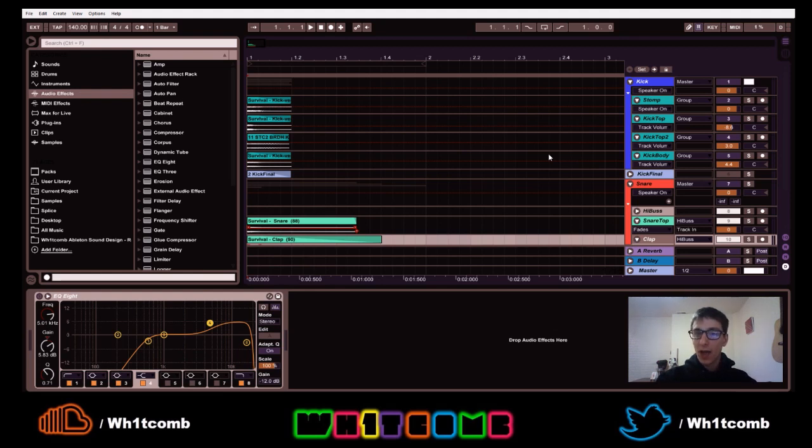When you have your kick and your snare, the first layer you're going to want is a fundamental, and that's the oomph from the drum, the oomph from the bass drum, the oomph from the kick. With your kick drum, that's usually going to be around 20 hertz to like 100 hertz. For your snare, that's going to be around 100 hertz to 500 hertz. So that's the range you're looking for that nice phat oomph.